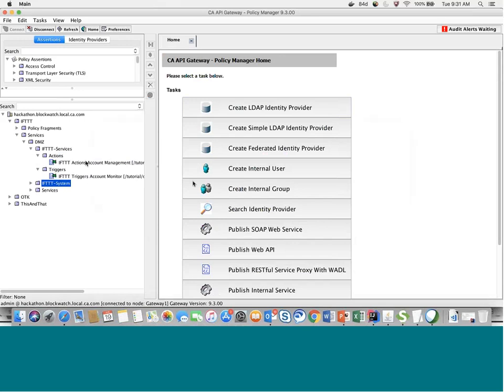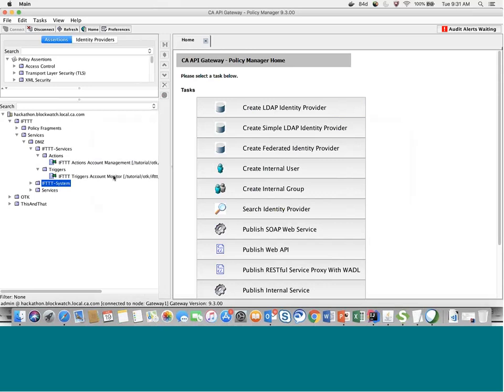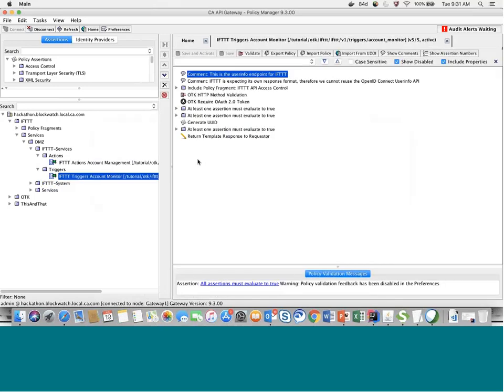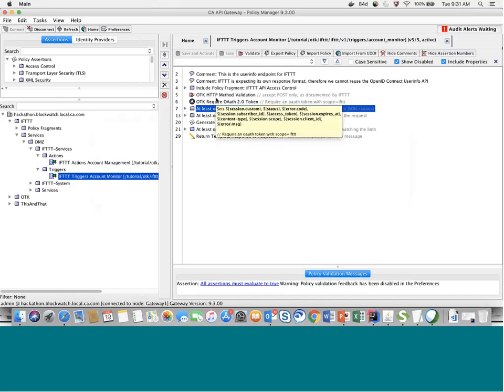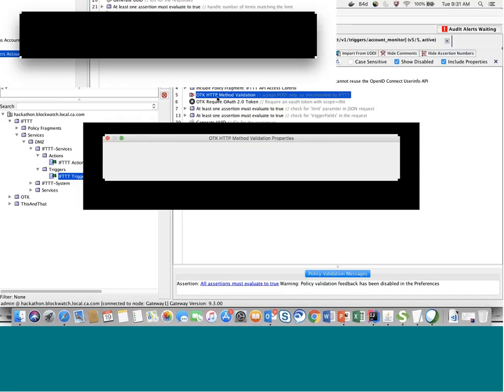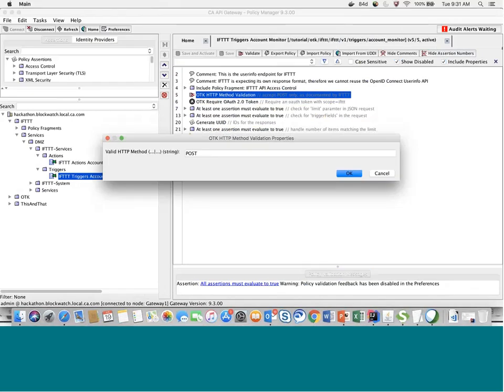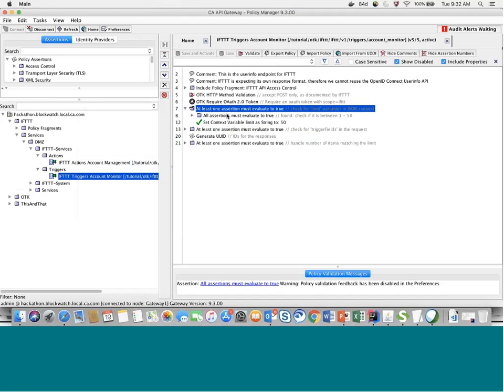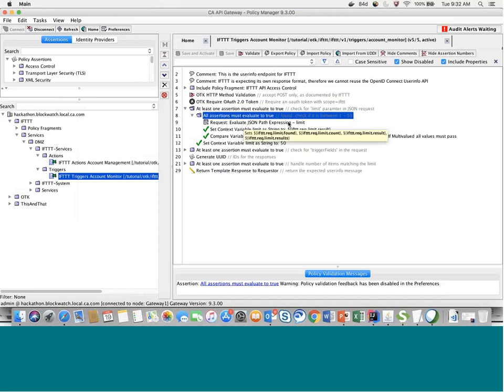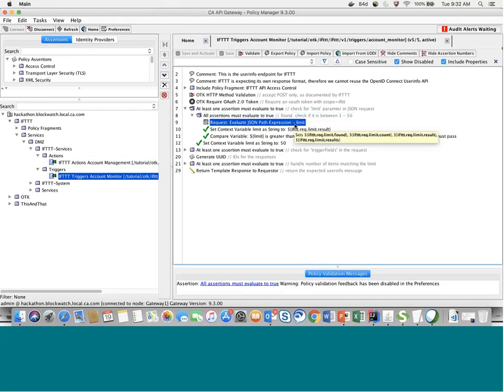Okay, so now these are the actual implementations that you have to work on. So we've got this trigger, account monitor, and if we look at it, the request will optionally include, so let's start here. It is documented to be used with POST. Same thing, access token granted for scope, IFT. And the incoming request may include a limit value, and you have to respect this.